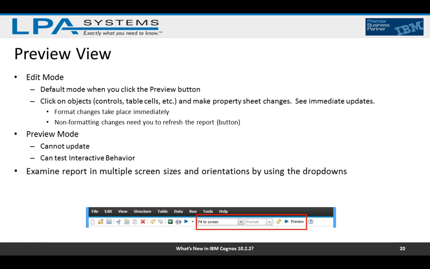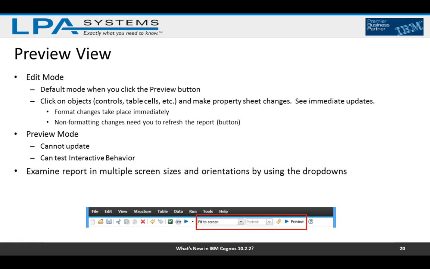And then finally, in this preview view, there's a couple of drop downs that let you express the preview in different screen sizes. There's a drop down for an iPad, for an iPhone, for an Android, and for standard PC screen densities. This way, you can see how your active report will render on multiple screens right here in Report Studio. And there's also a drop down so you can express your screen as either portrait or landscape mode.